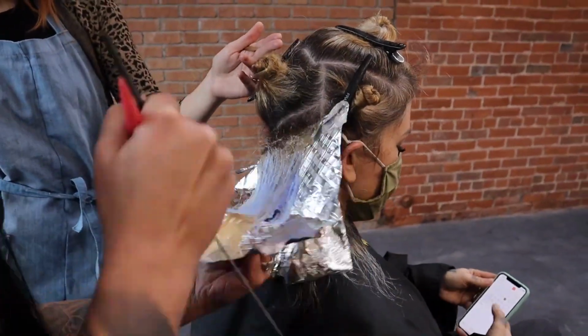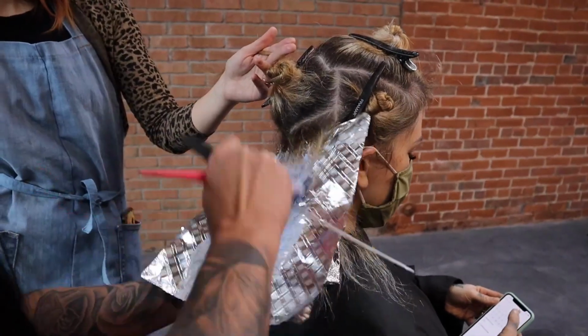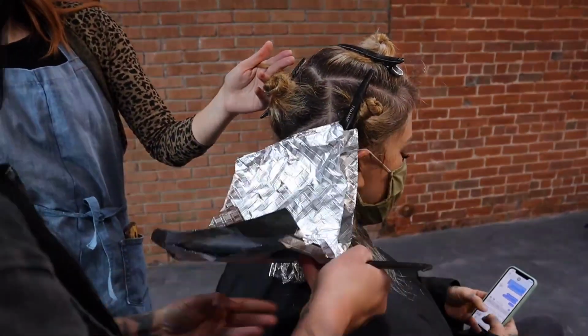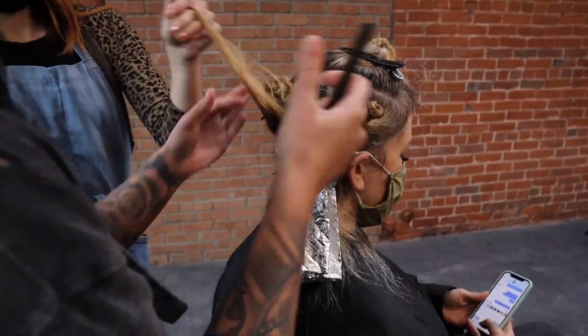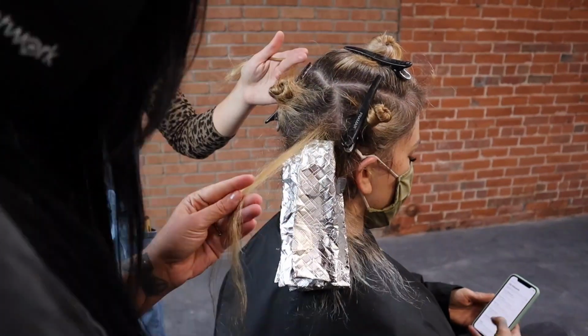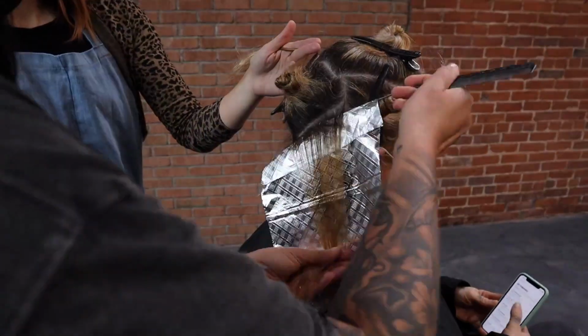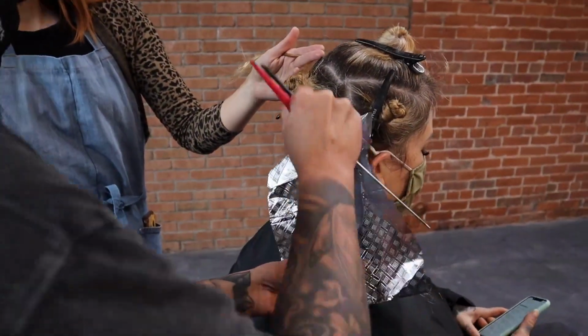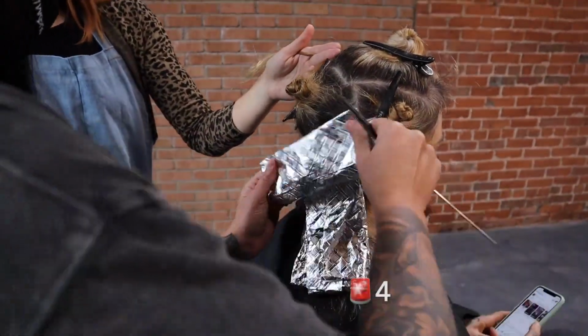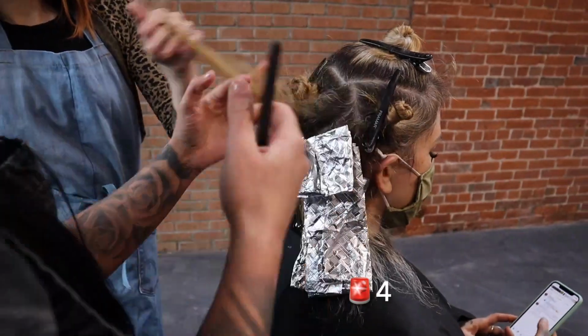And yes, I'm working very, very quickly through the head, taking pretty decent sized sections depending on the hair texture. If you're re-lightening again, you want to make sure your section size is a little bit bigger. The smaller the section, the lighter the result. So if you're lightening and platinum carding again for the second time, which isn't uncommon when you're doing color corrections, take the section size a little bit bigger. It'll just be a little bit more gentle on the hair.